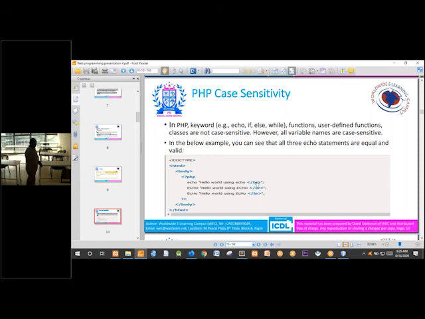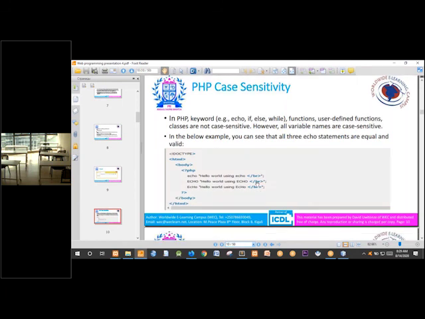However, if you define a variable, variable names are case sensitive. In the example below, we can see that all three echo statements are equal and valid.